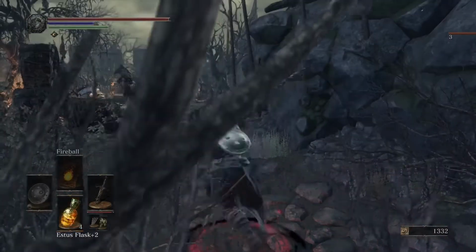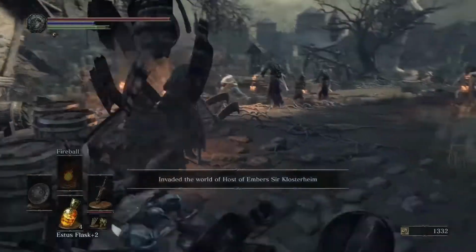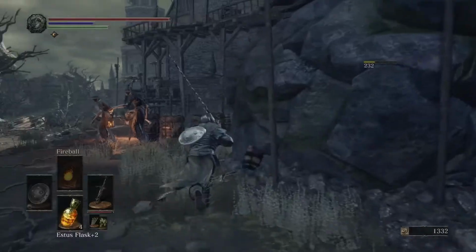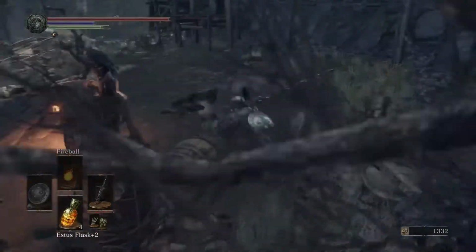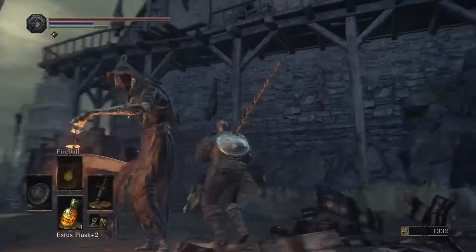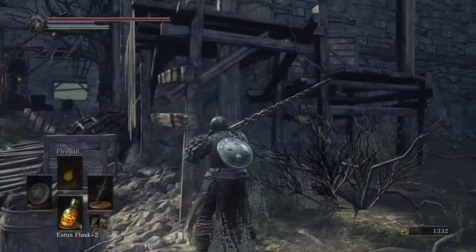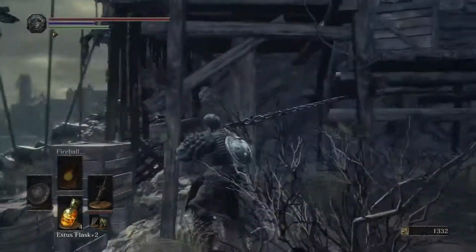So anytime that I spawn in here on the Undead Settlement, one of the very first things I do is I break all the explosive barrels. I know that I can use them against phantoms, and I have used them against phantoms before, but I also like to keep these enemies alive as much as possible, so I always break the barrels.